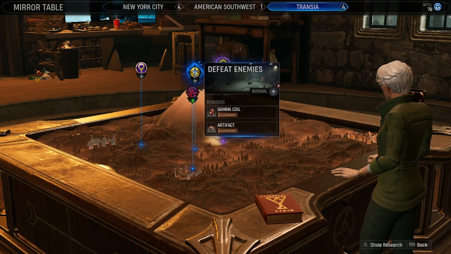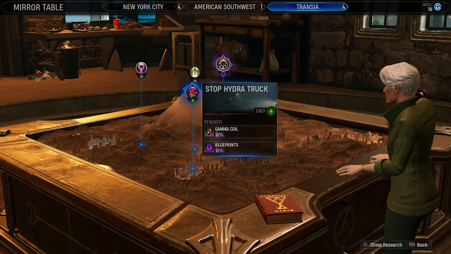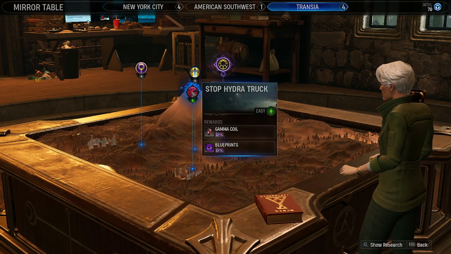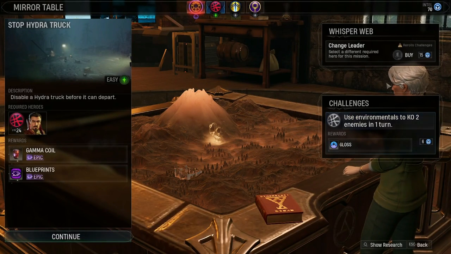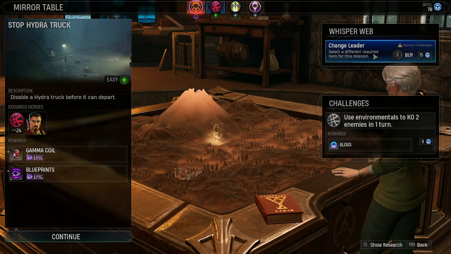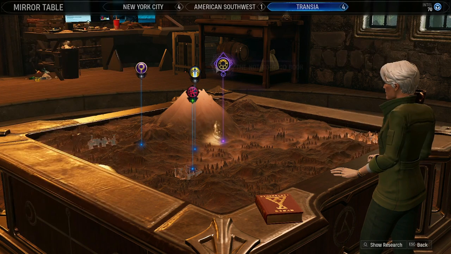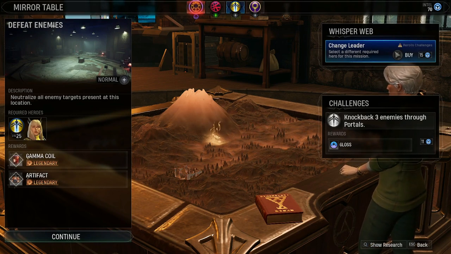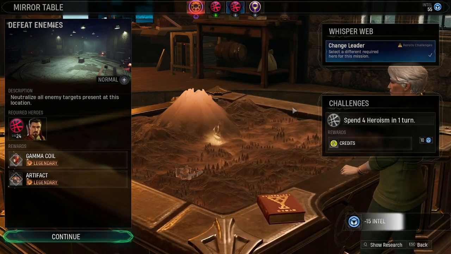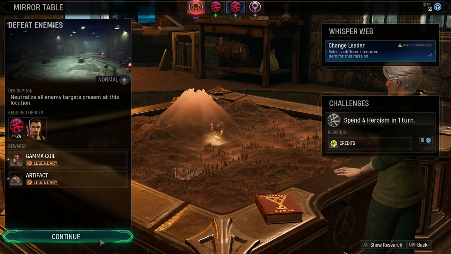Stop a Hydra truck. Defeat enemies. Artifact. Never turned on the opportunity. I still want Captain America, though, to do something. Mission modifications are now available from the Whisper Web. You can buy from Intel. Change the leader. Oh, wait a minute. Here, change the leader. Okay. Then we'll bring in Captain America.